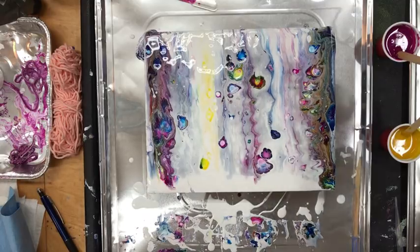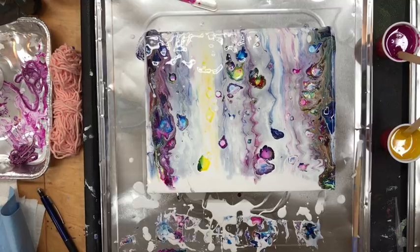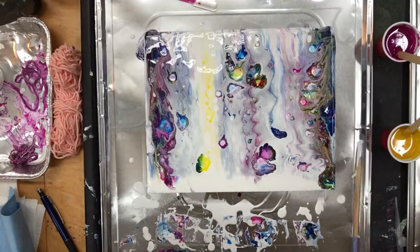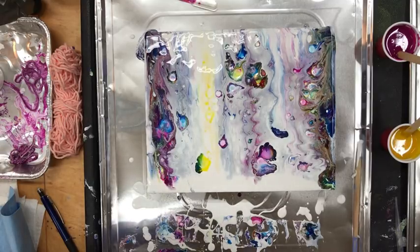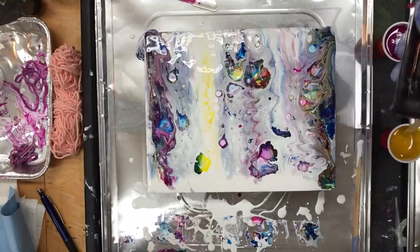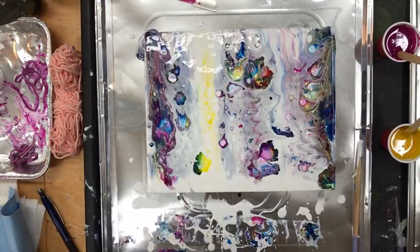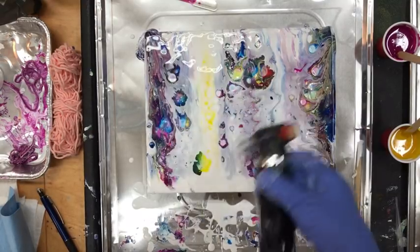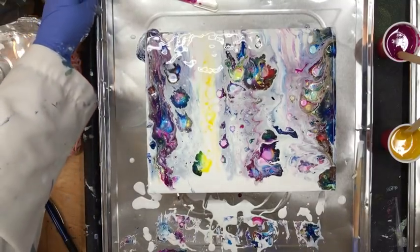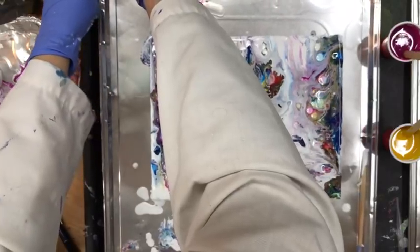Looking kind of cool. Now I'm going to get my torch out and... I think the table's on a bit of a tilt. Seems to be running off that one side. So I'm just going to stop it.